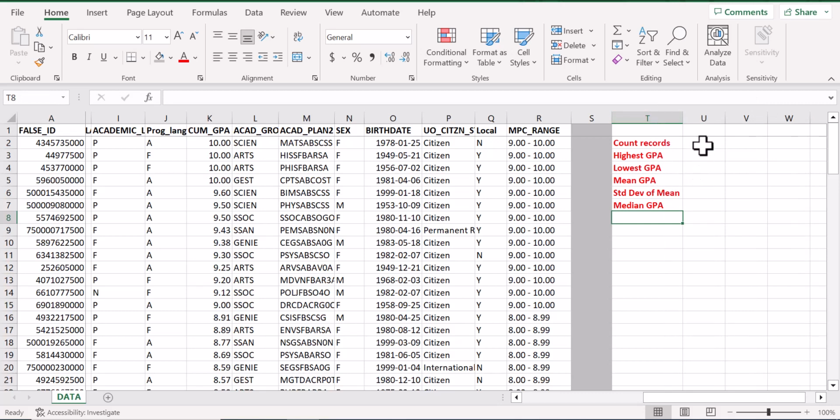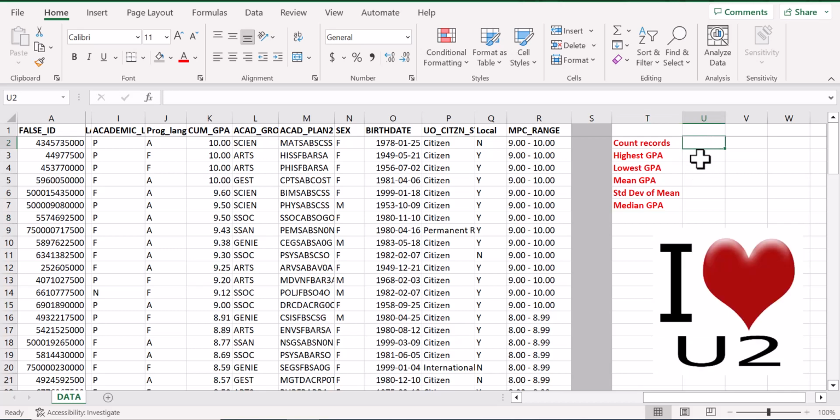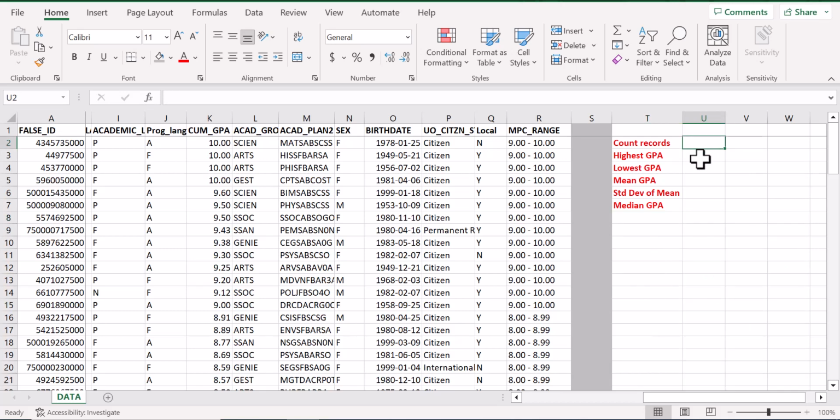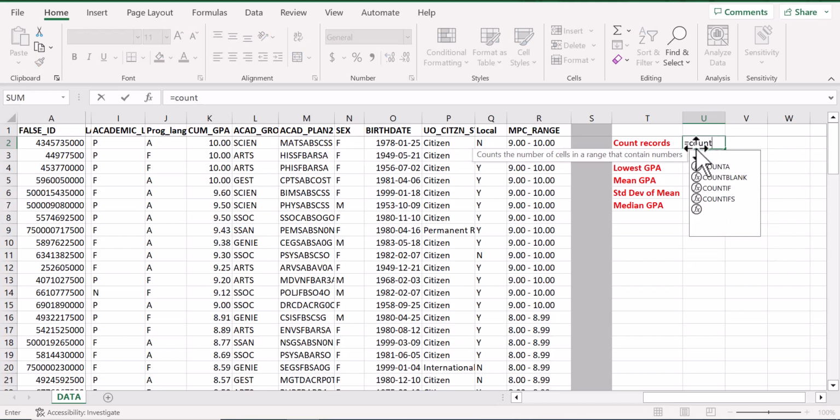Now let's go to cell U2, and enter a formula that will provide a count of the records. So to do that, I type equals to indicate that what follows is a formula. And then I type the function count, open bracket.